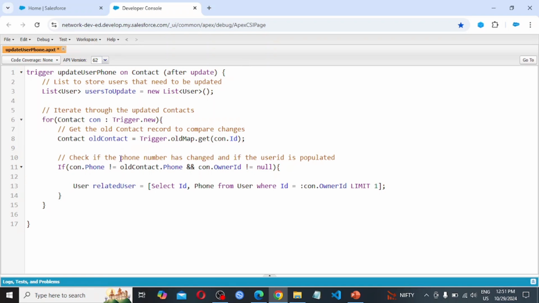And in this line we are querying the related user to update the phone number.